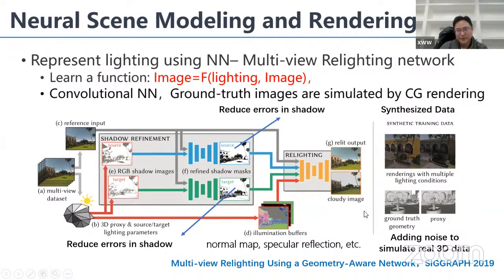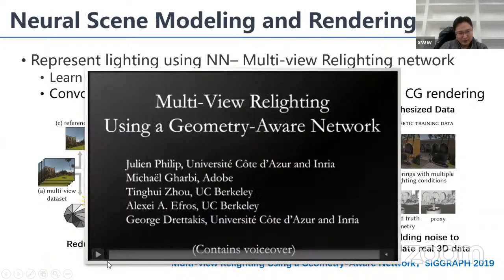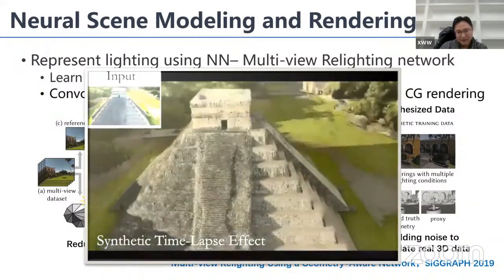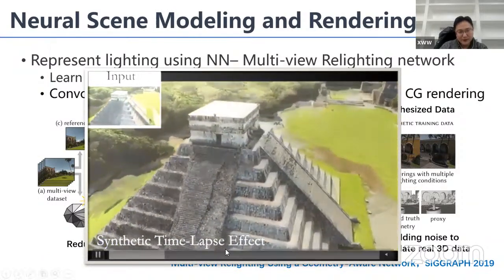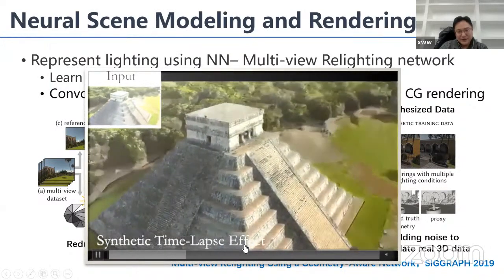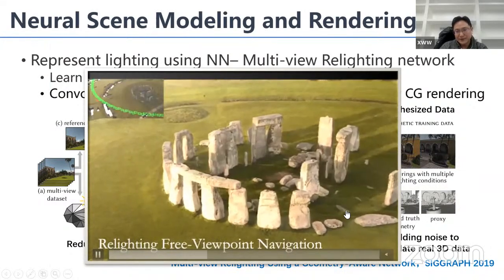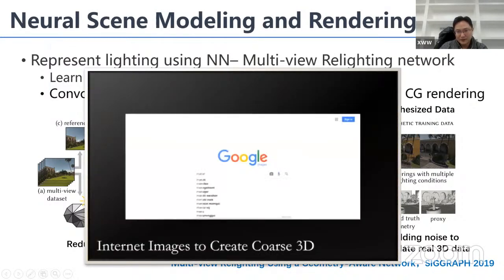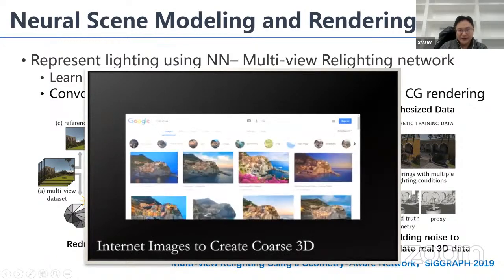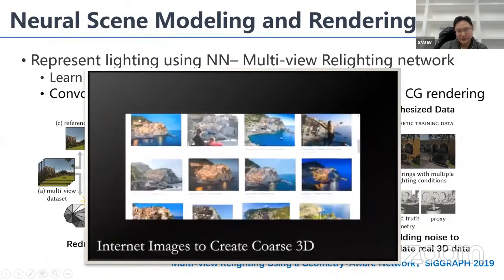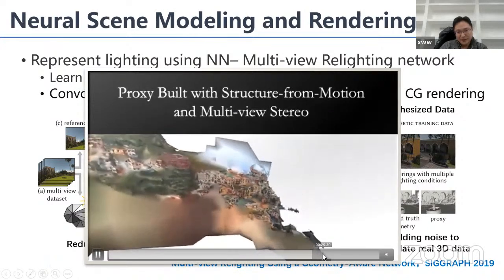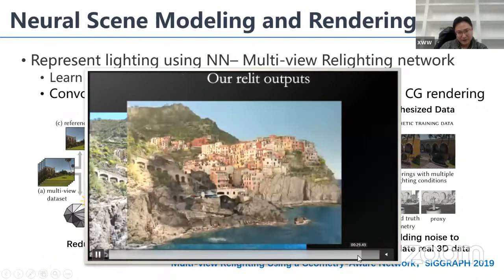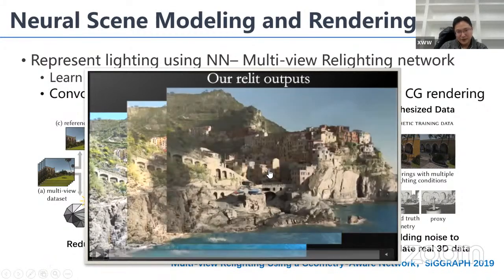So they can handle the light change and simulate time-lapse effects for natural scenes. They also use internet images to test their network. So this is the reconstructed geometry, and after the training, they can simulate the light change.